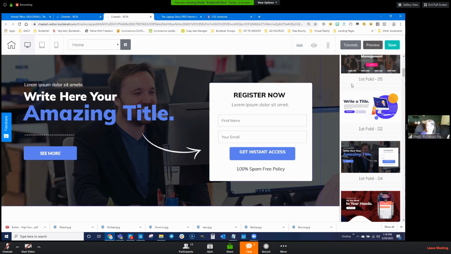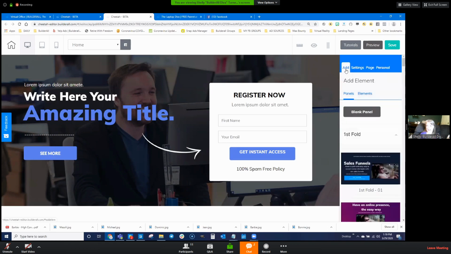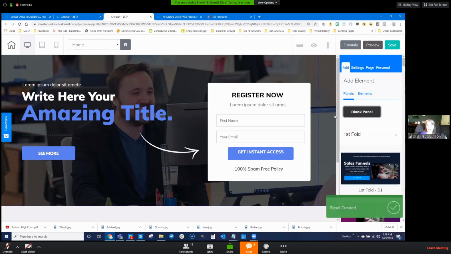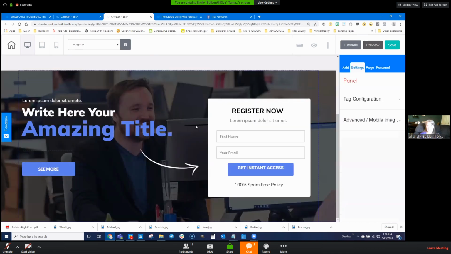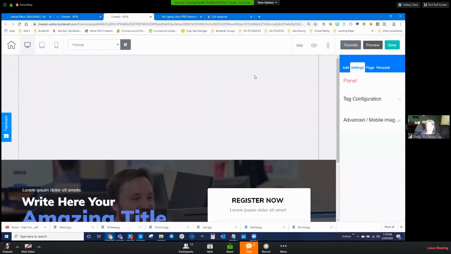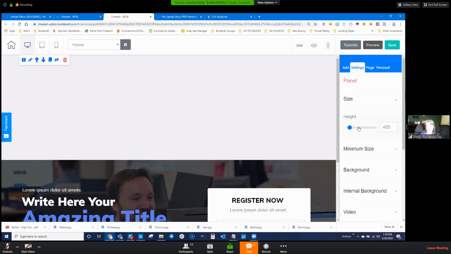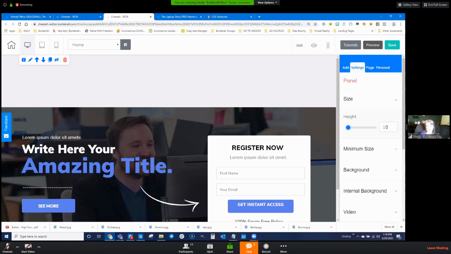So probably what I would do with this one is go to add panel and blank panel. And when I click that, remember it always puts the new panels at the bottom. So it added it down here at the bottom, and I actually want it on the top to be like a header. So I'm just going to click this up arrow and move it to the top. So now it's sitting at the top of my website, and I'm just going to make it smaller. So I'm going to click size over at the right hand side and make it smaller. And I'll probably go with a 50, I think, maybe. See if we can make that smaller for us.